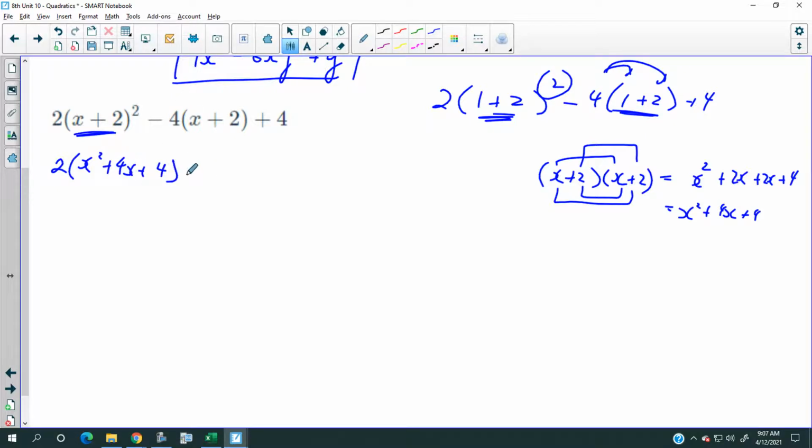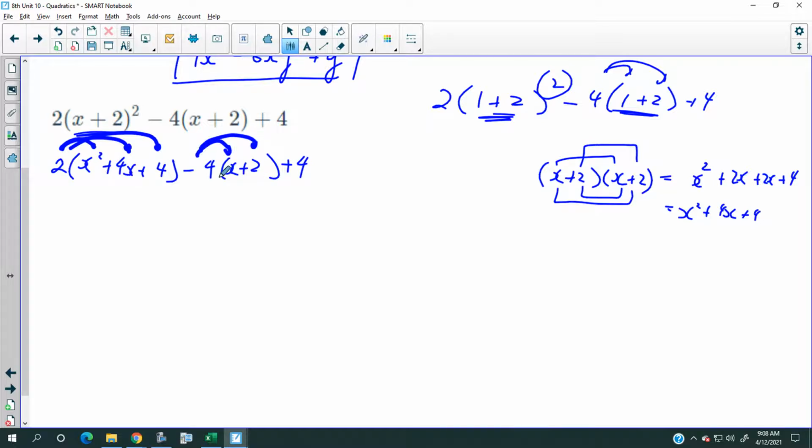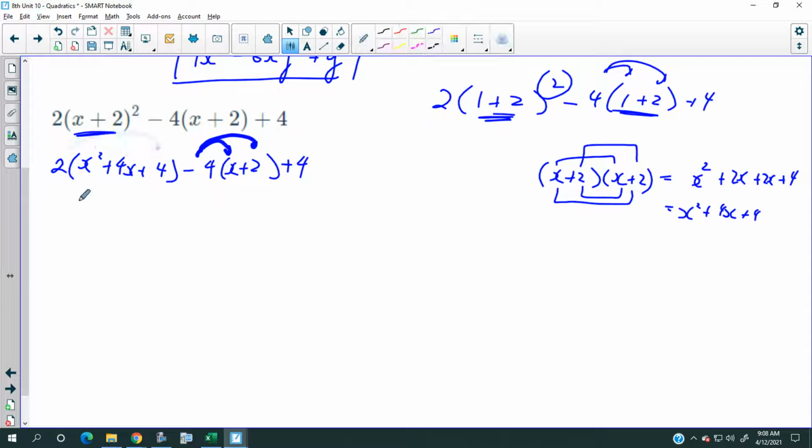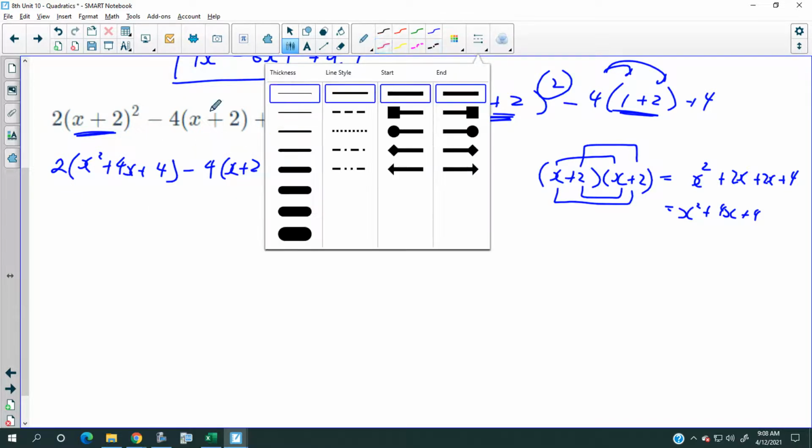Now I'll just rewrite it, I'll be a good kid. Here this is appropriate because now we can distribute. So watch this, I'll use my magic pen. Here we're going to distribute like this, 1, 2, 3, and then afterwards we're going to distribute this one too, because you can't combine x and 2 into one expression. So, okay, now let's distribute. Let me use a different color for that.